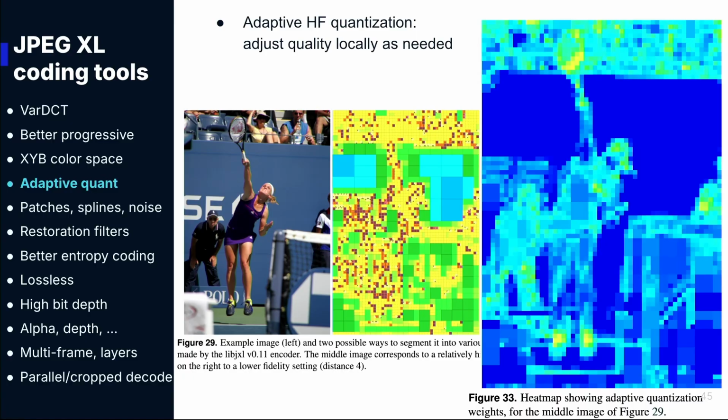That's the adaptive LF smoothing. There's also adaptive HF quantization, so the high frequency, which is most of the data. So I already talked about the block selection, but each of these blocks can also get its own weights for the quantization that gets applied to them. So in JPEG, you choose your quantization tables, and the entire image uses the same quantization table. But in JPEG XL, you can choose where you want to spend your bits, basically, and assign more bits to the regions that need it.